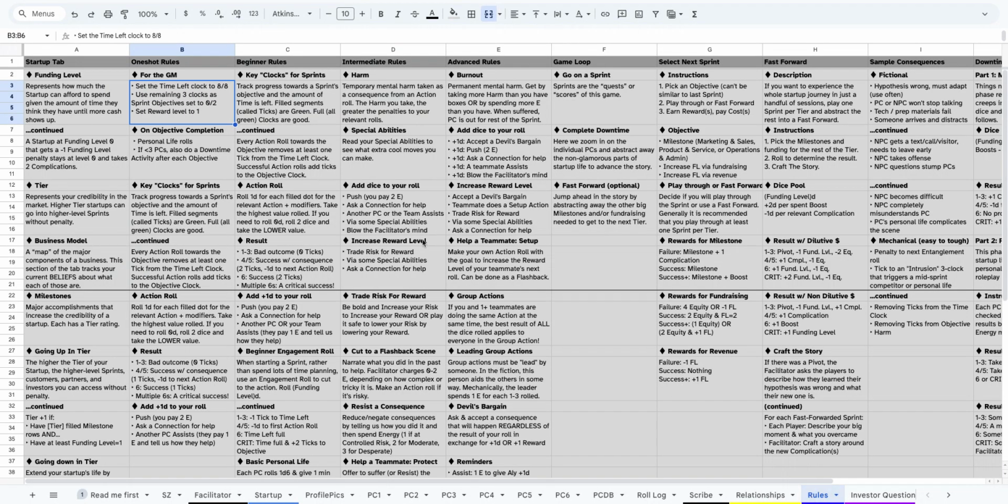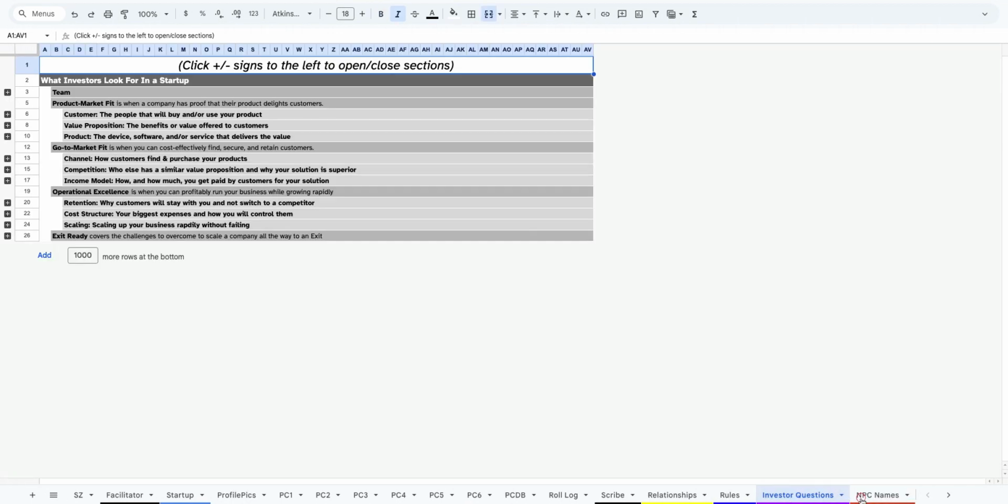This tab has all of the rules of the game boiled down into the panels that you can access elsewhere. The top row tells you the name that can appear in the drop-down panel, but if you ever want to be able to just look at things all together, you can access them there.